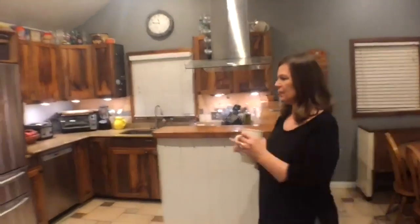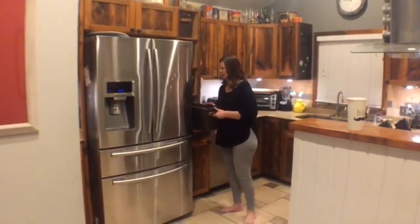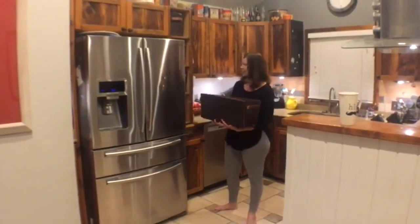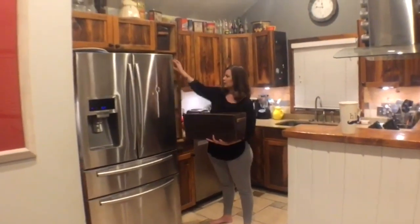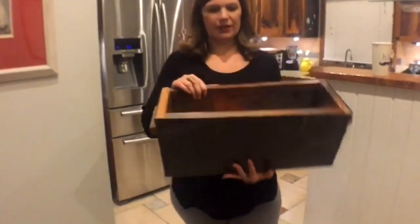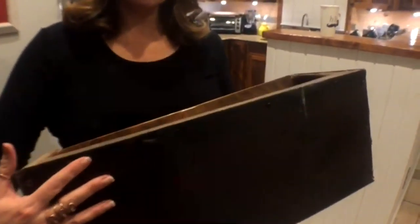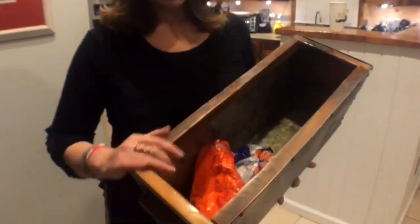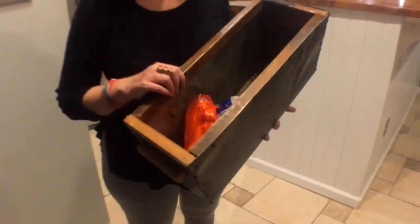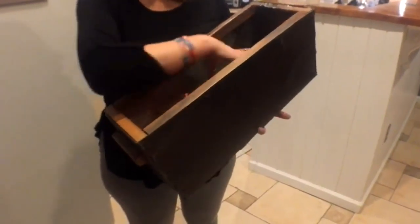I'm going to move this one over here to you since you can't move around the kitchen too much. But this here was one of my favorites. There's a shelf over here that's got 4 pull-out shelves made out of this. This is what he was talking about, the tin, and on the outside, it's finished to almost make it look like leather. I can use those baskets for chip bags, for bread, for small little things that need to go here in the kitchen. They get used for all those little itty bitty snack munchies that need to be put up.